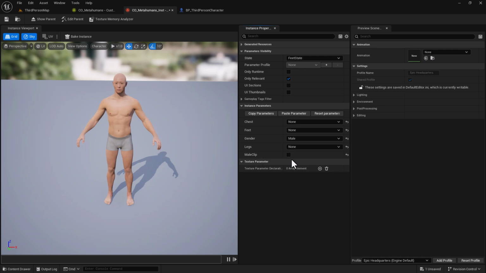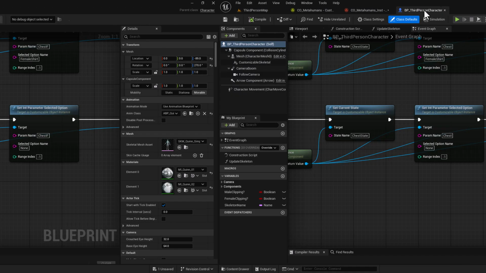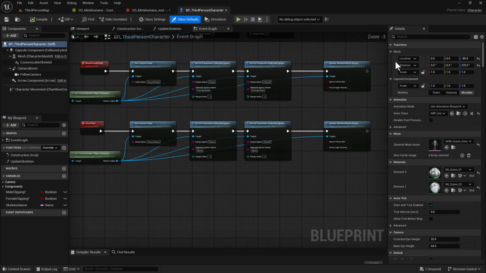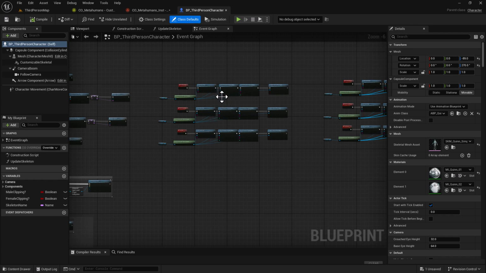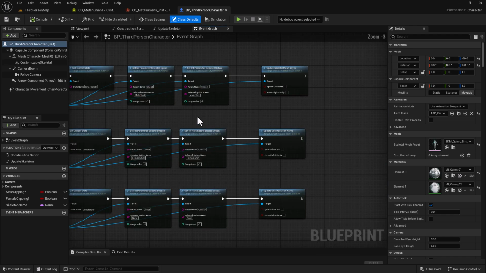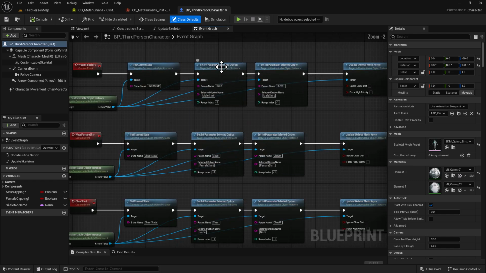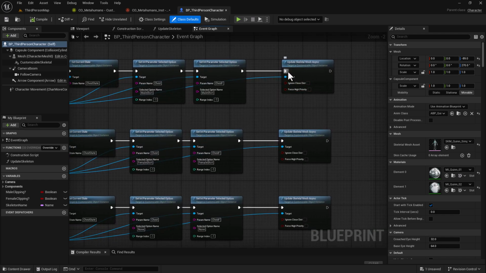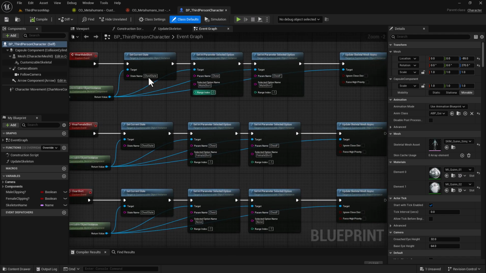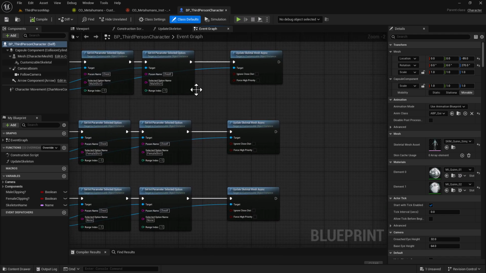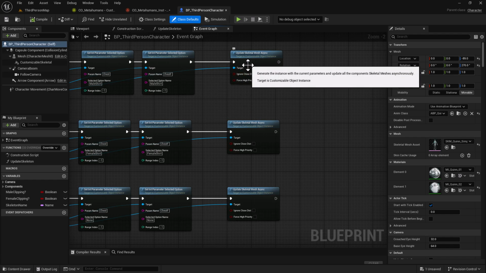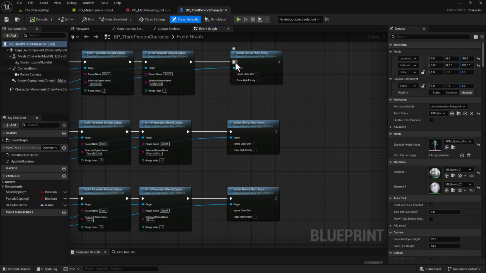Now, here's the thing. In order for this to work in the game, we're going to have to add something to the third person, and I'm going to show you that in a second. Okay, so while we're here, this is where we need to add another type of thing. We're changing only the male and the female shirt. Because we want those vertices to disappear, we want them to actively disappear only when the shirt is active.